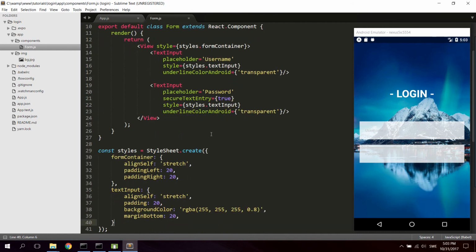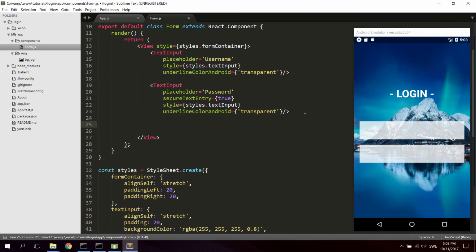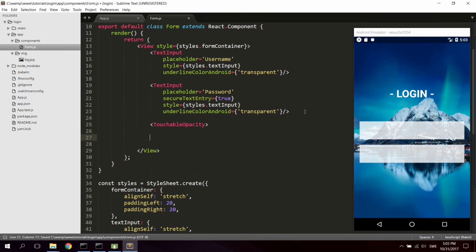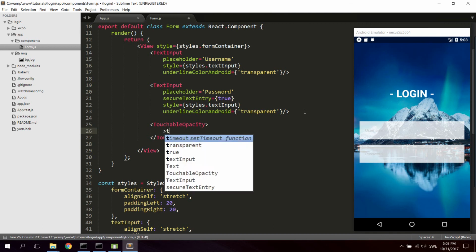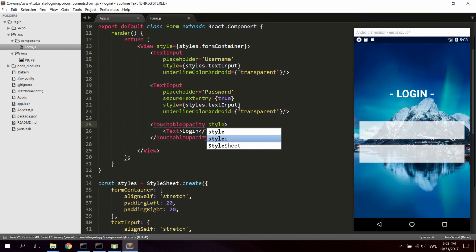So let's go ahead and create the button, the login button. We're gonna create a new touchable opacity component. And inside the touchable opacity, we're gonna add some text, because we wanted to say probably login or something like that. Let's give the button a style.